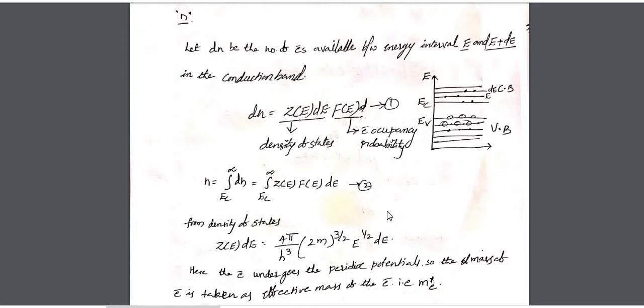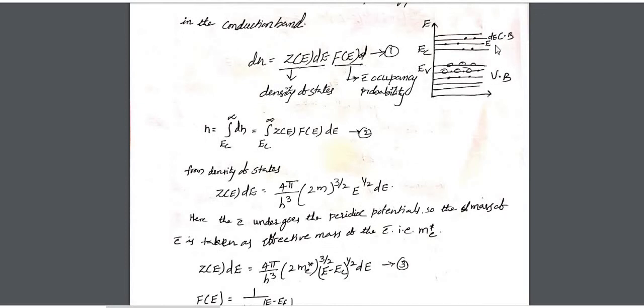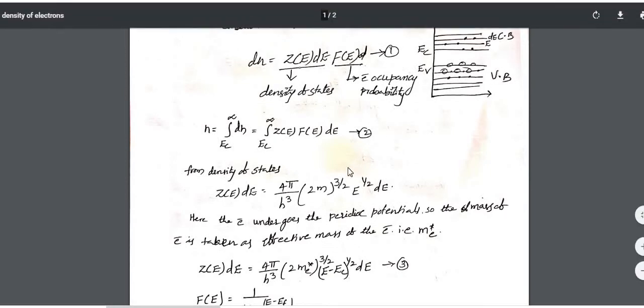Here m is the mass of the electron, but the electron is not in the rest position. The electron has two masses: one is the rest mass, and another is when the electron is under the periodic potential, the mass is variable. That mass is called the effective mass of the electron. In the above equation, m is replaced by m star e, the effective mass of the electron. And here we have the energy E, but that energy we take as E minus EC, we subtract the minimum energy. In the place of E, we take E minus EC.